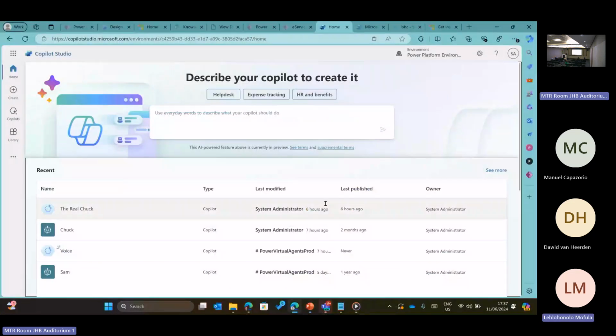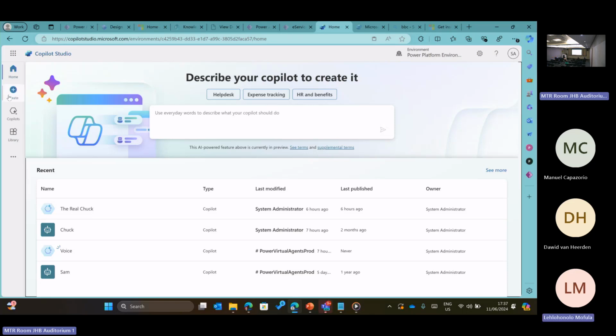I'm not going to have many slides; I'm basically going to show you most of the stuff. Now when I go to copilotstudio.microsoft.com, I land here. This now looks like the rest of the Power Platform, like the Maker portal for Power Apps or Power Automate, and it has the same structure. In the middle, I can describe what I want and let it build the Copilot for me. Here are my recent Copilots on the left-hand side.